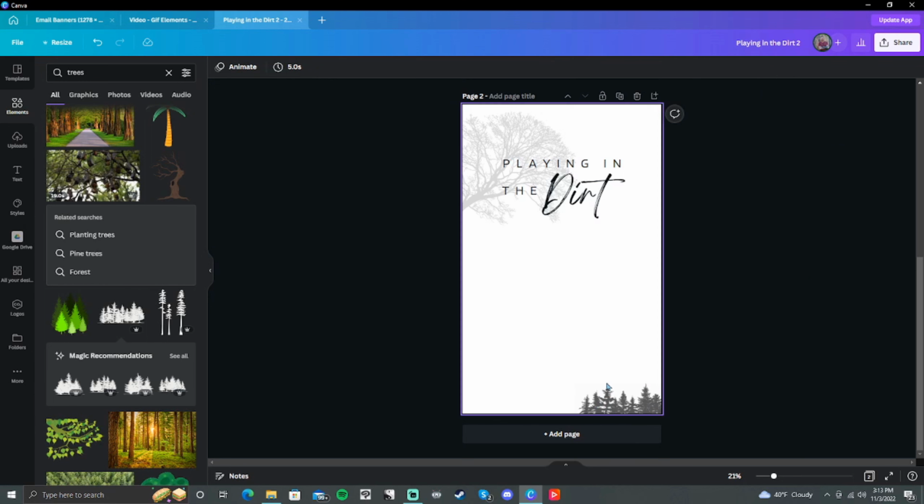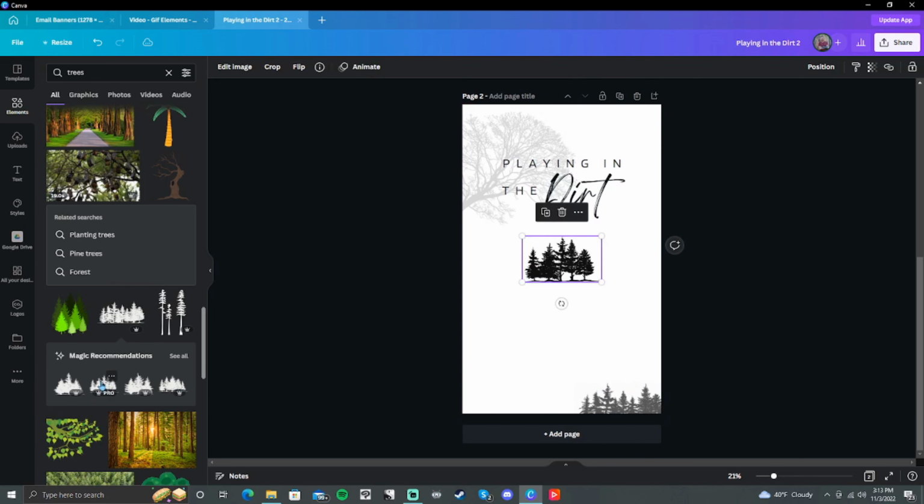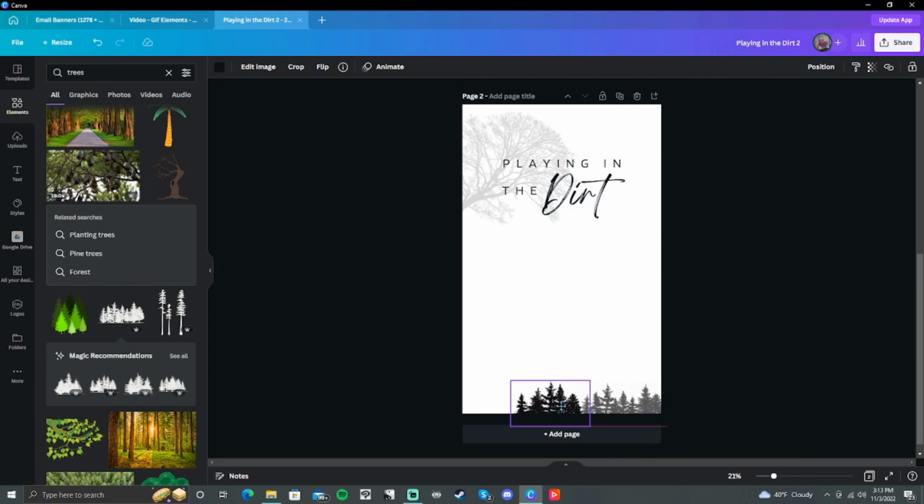So we've got these cool trees, and there's a few other trees that are similar that we can utilize, so we're going to grab a couple of these. And we know that we changed the other one to opacity 70, so that's what we're going to roll with on this one too. I want to grab this one again, and a quick trick, you can flip it horizontally and it'll be hard to tell that it's the same image. And we can make these trees a little smaller, and that'll really help so people won't be able to tell as easily that we used some of the same trees.